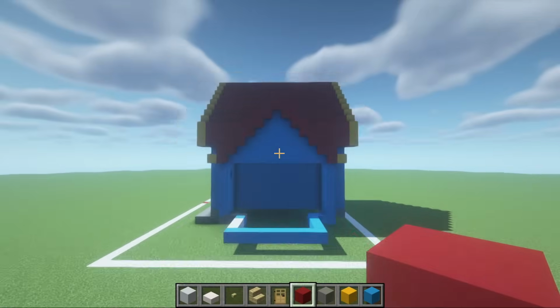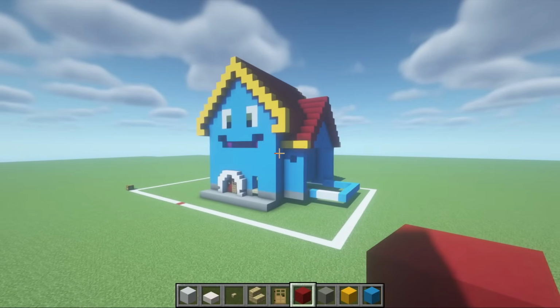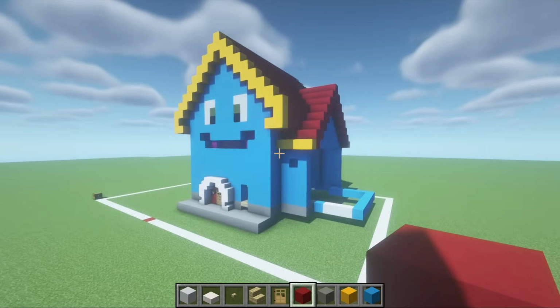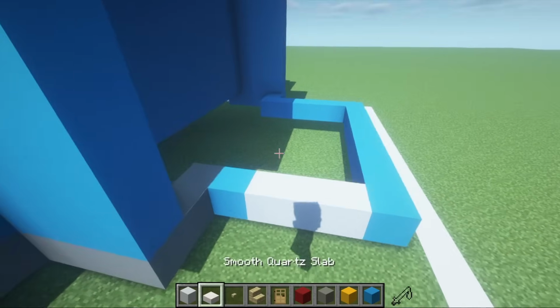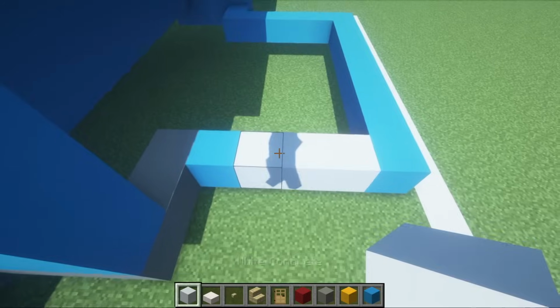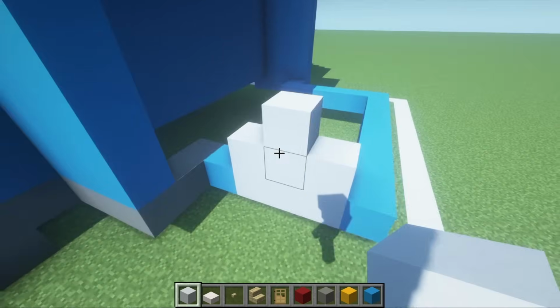So that will look pretty good. And from the front, you can see that everything just connects together rather nicely. Well, the next part is this little bit of blue area here. So first of all, let's just raise up the white concrete area. We'll add another row on top, add the center block and extend it upwards.